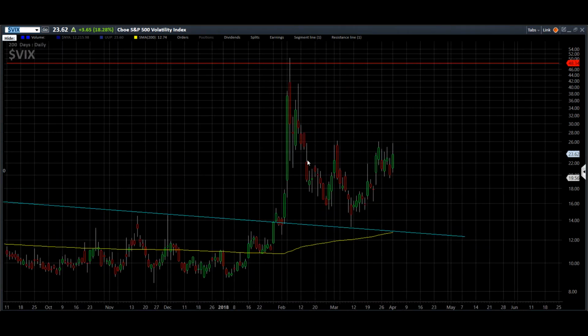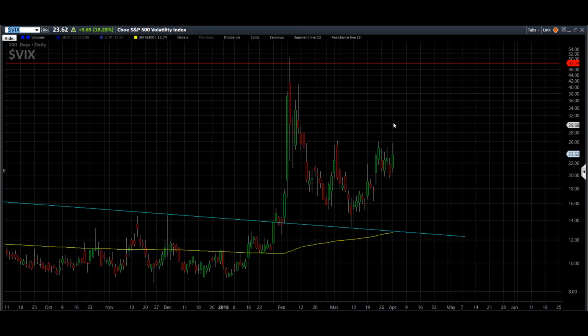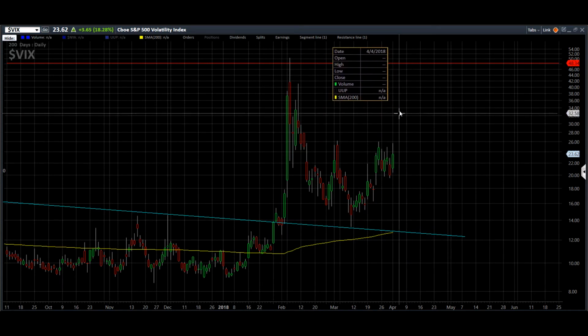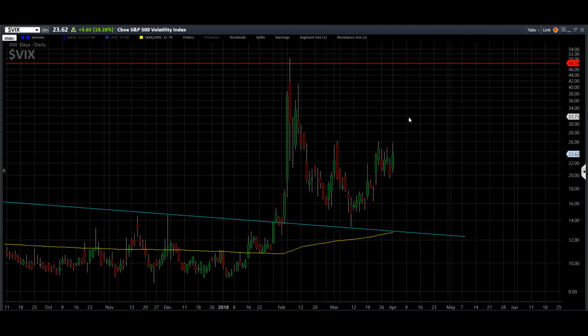Now, VIX is going for the second run because it's the second sell-off wave of the SPY correction. We do expect VIX to have one more spike. It'll probably go up somewhere within this region, maybe up to 32 or 34, possibly before we get the next run down. So we will take a volatility trade once we believe we see the bottom. We'll go long SVXY if everything looks acceptable.